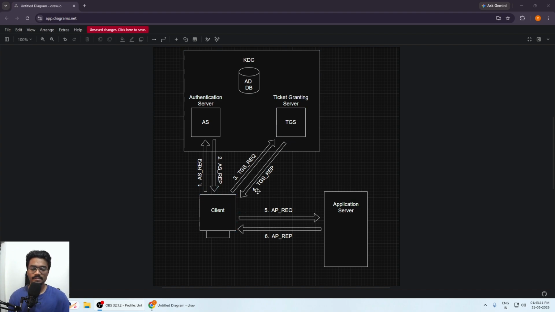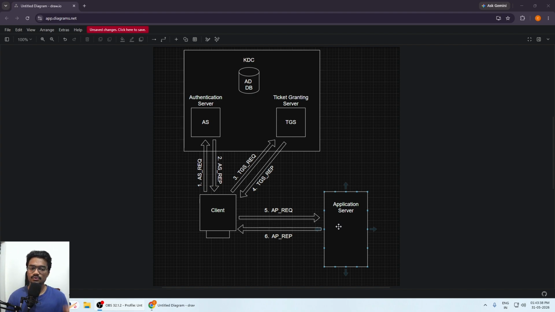got from TGS. So once the application server gets the service ticket, it first decrypts the service ticket using the service secret key. Now, once the service ticket is decrypted using the service's secret key, the service ticket also contains the service session key inside of it.